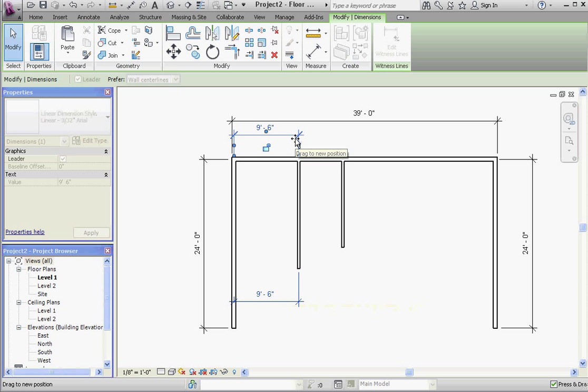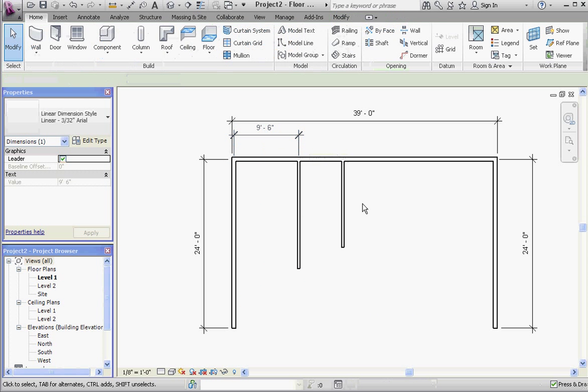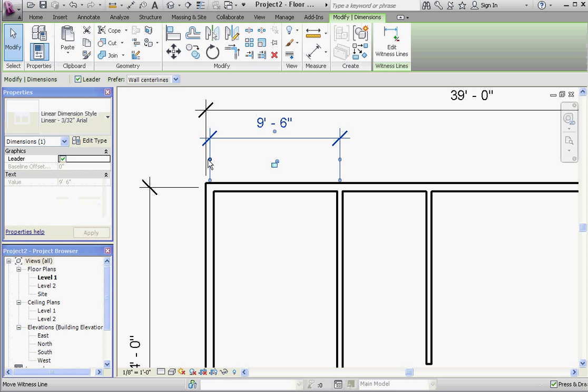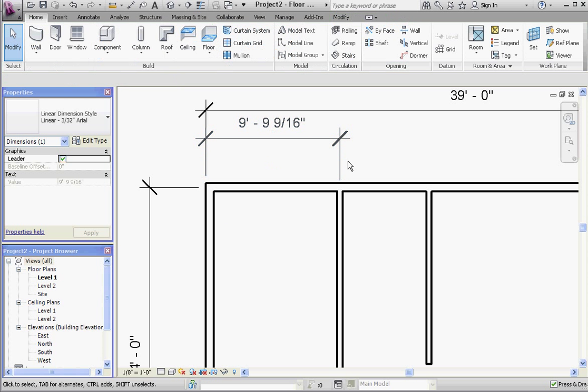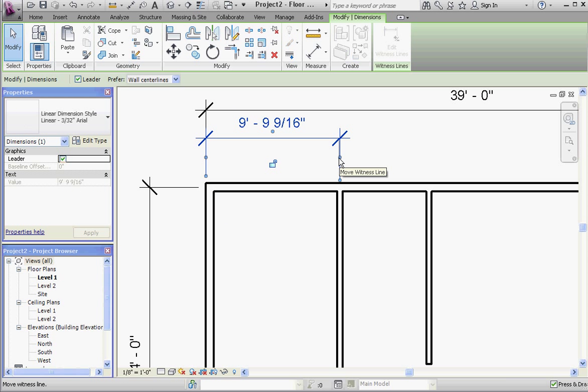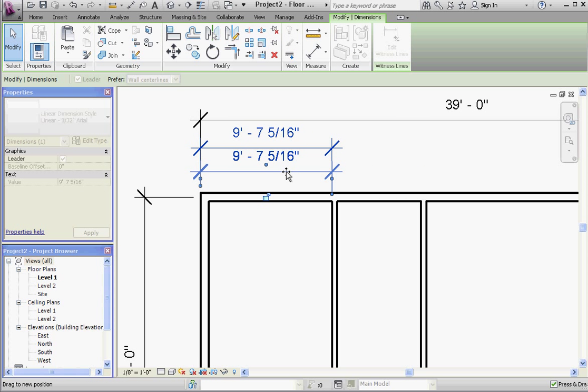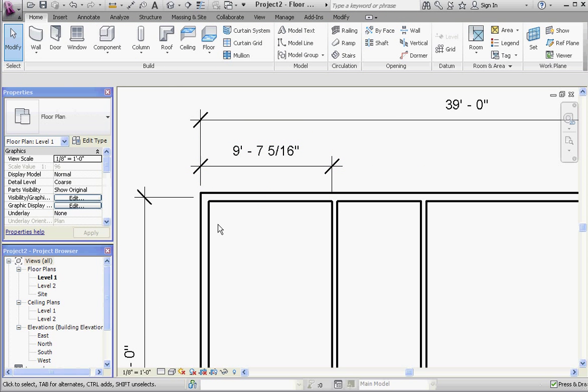And we're going to do the same thing we did before. We're going to take that dimension, take this grip, move it off to the side. Remember the tab key. Move that there. And this one, it's okay to have it in the middle, but to be consistent with our AutoCAD drawing, we're going to take it and put it on that wall too. And because of the wall thickness of 4.5 inches and the 1/8 of an inch extra that's in that exterior wall, we have some fractions in here that are kind of small, down to a 1/16 of an inch.